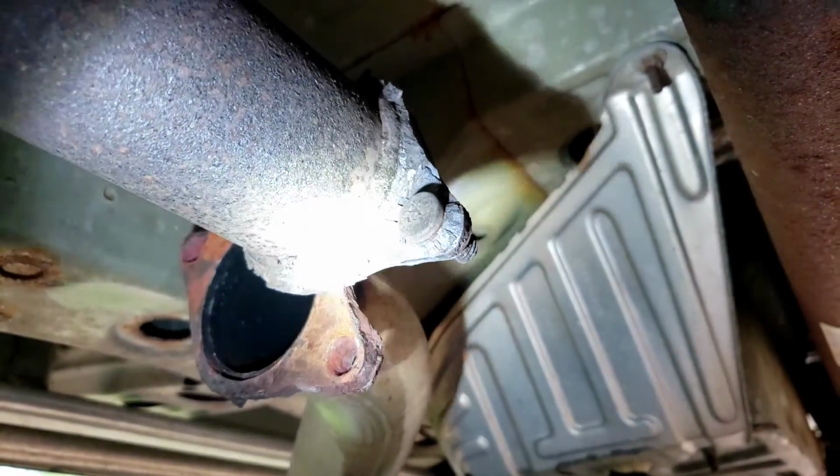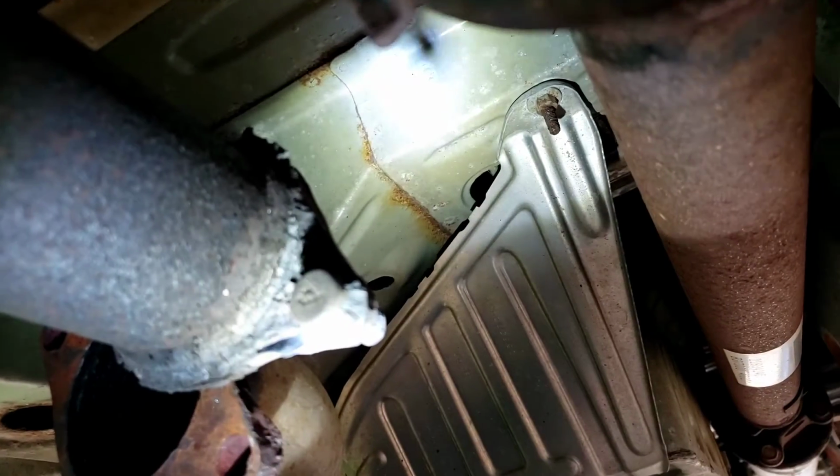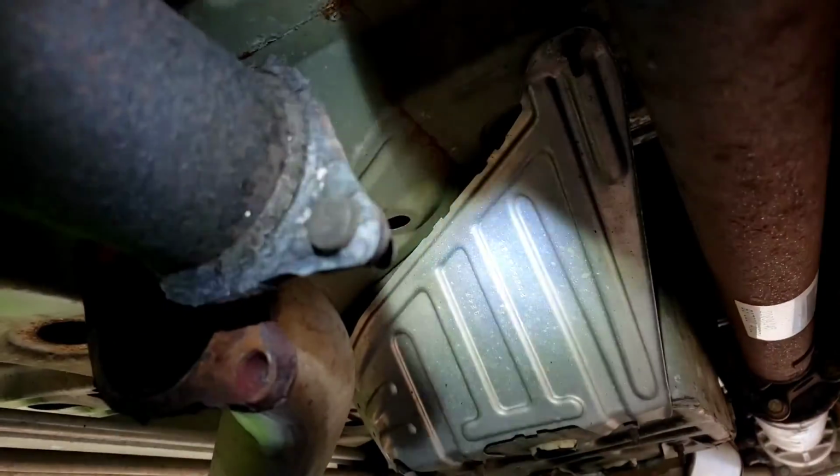Alright, looking up close, after all the rust and everything, looks like it's welded on. See it? That might be a little bit of a problem there. Let me see if I can chisel it, just to verify that's a weld. It's hard to tell with all this rust.